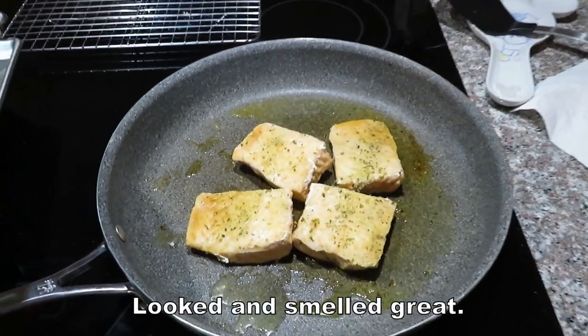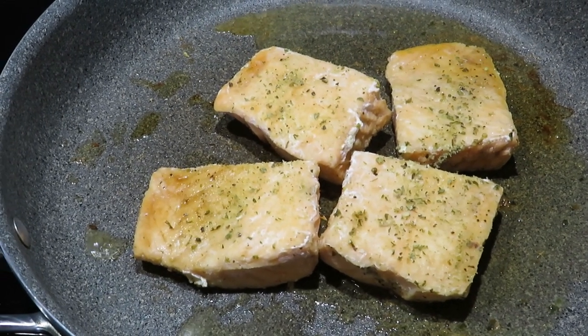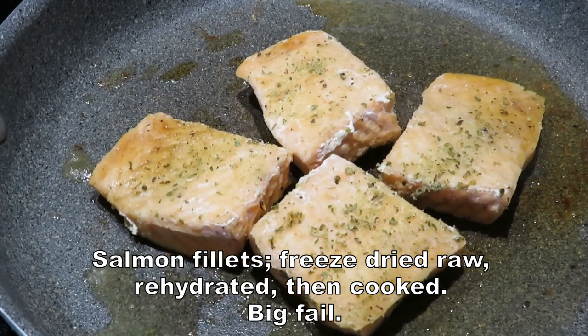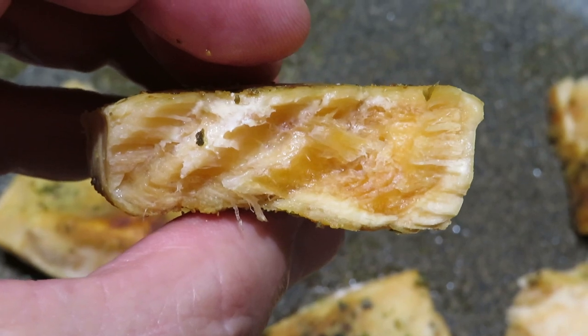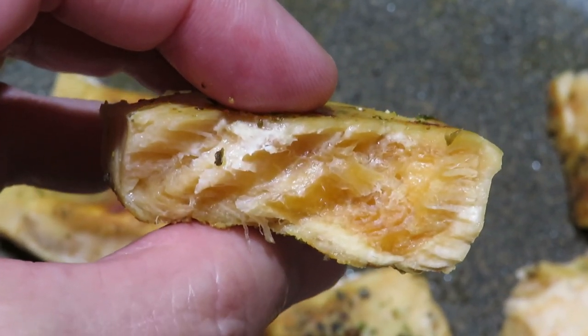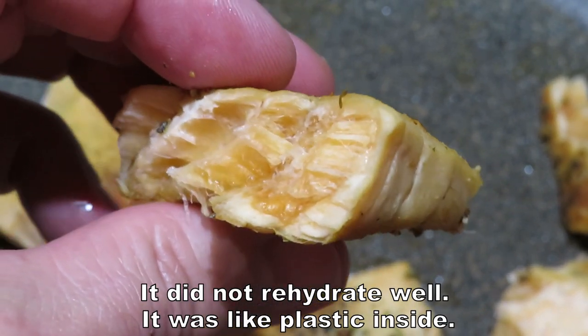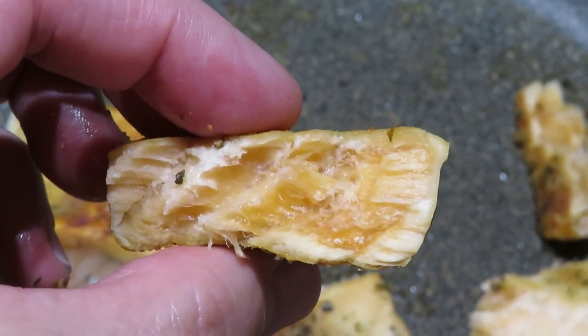I cooked them in a bit of olive oil and sprinkled them with a little bit of Johnny's garlic seasoning. They looked and smelled great. However, the insides did not rehydrate properly. It was like a piece of plastic inside. It's the biggest failure I've had in freeze drying and ended up throwing it away. I'm glad I only did a few pieces.